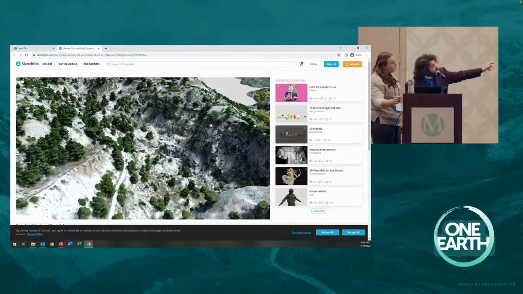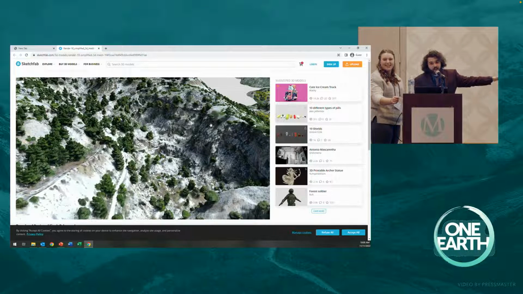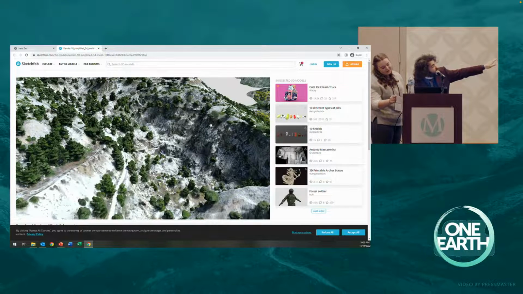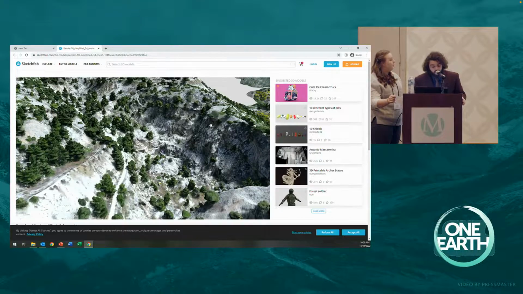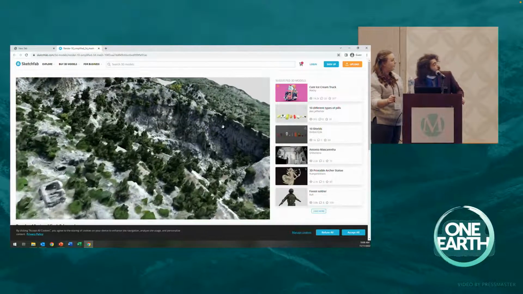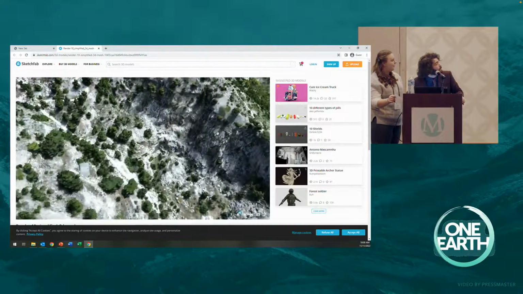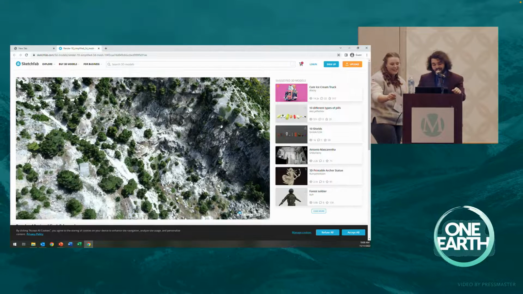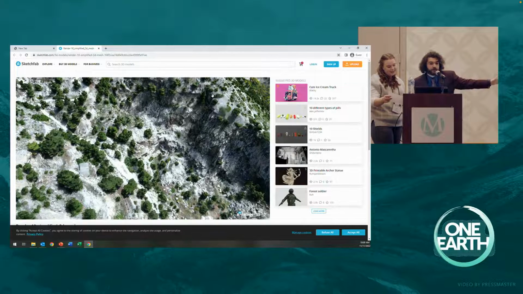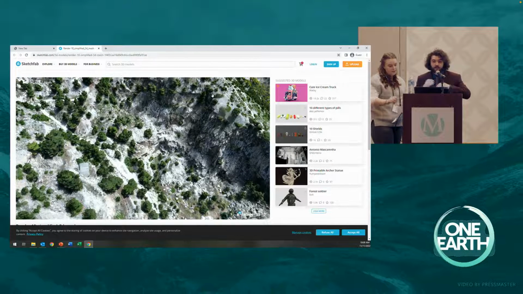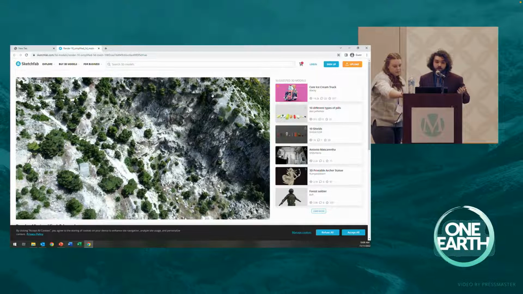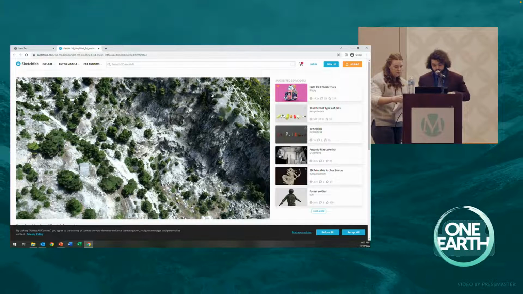Unfortunately, the model doesn't appear. Oh, there you go, it's just loaded. As you can see, there's a color differentiation towards the top of the model, which I can hopefully zoom in on a little bit here. If I was able to zoom in on that right now, you would see that there is a color differentiation where the older material is a darker color due to lichen growth and age.